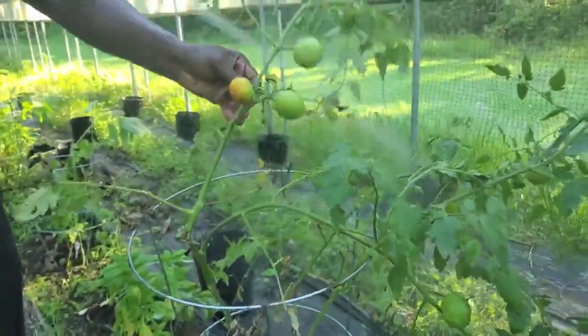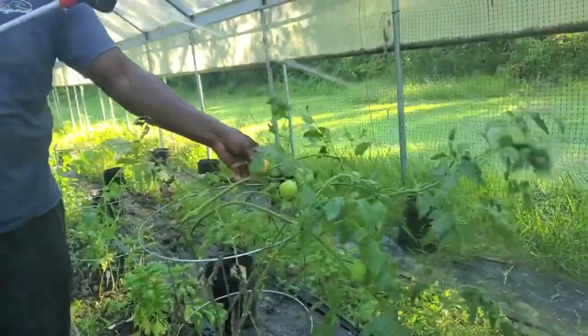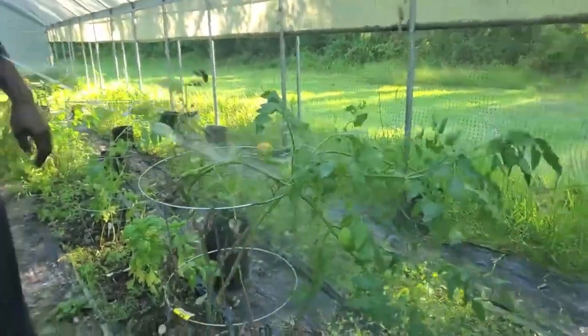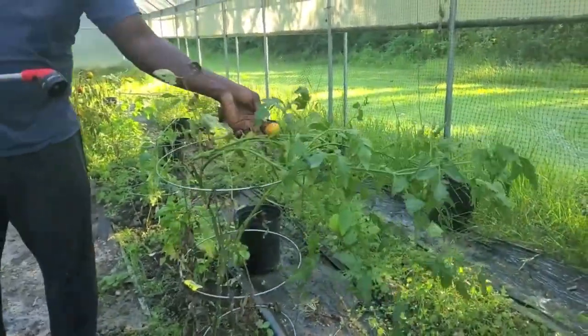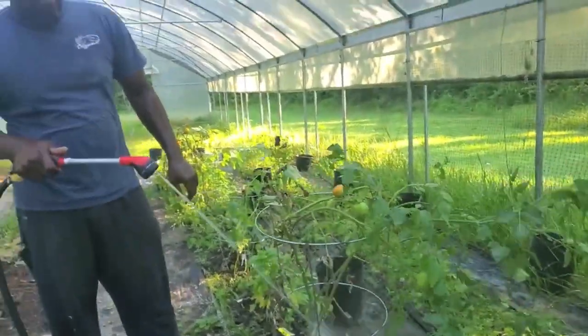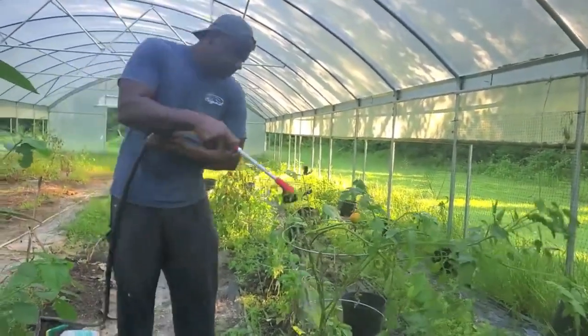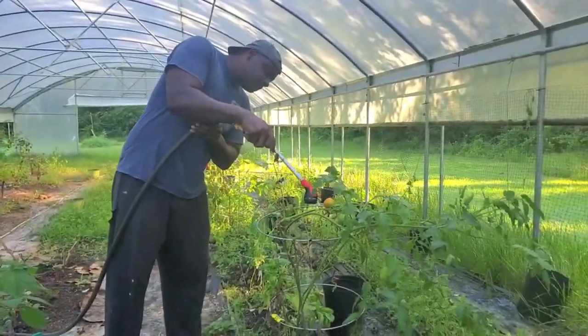Without going to the store running for the neem oil, and which neem oil works and which one doesn't, go ahead on. Now, the water didn't break that, I did that myself. Okay. Kind of want to go on all sides.